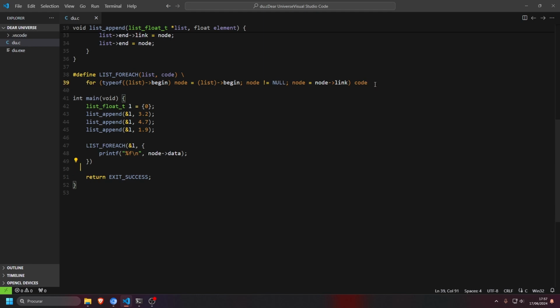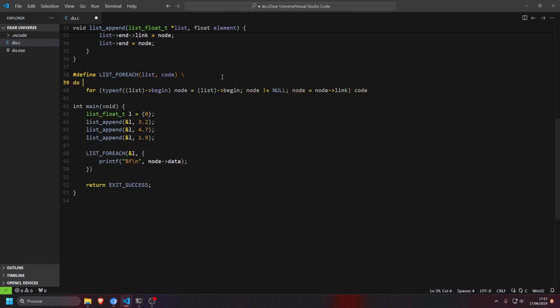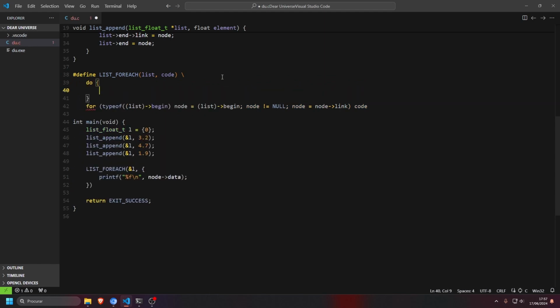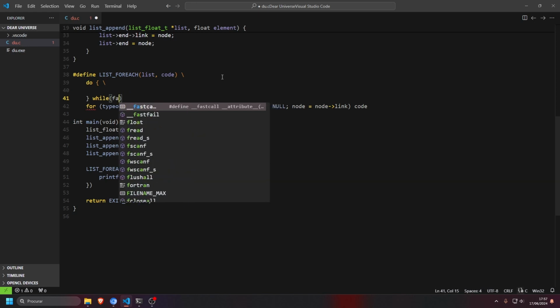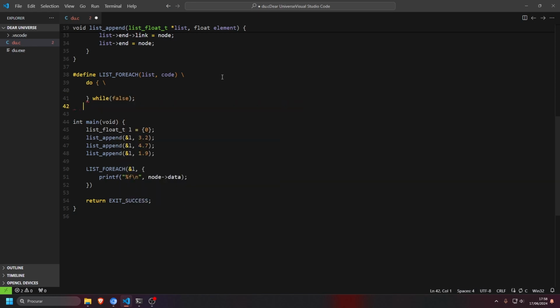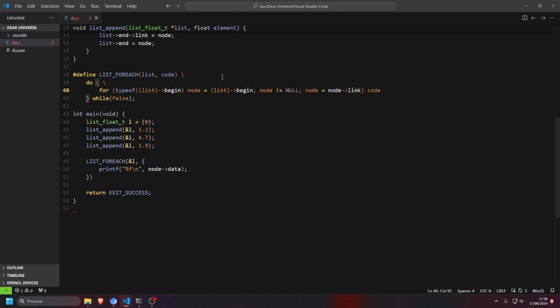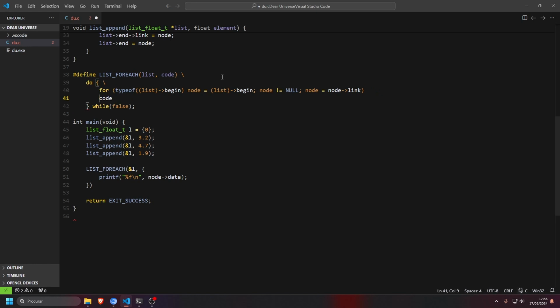Because if I do this, then it becomes trivial to create new scopes like so, right? So then I can just do something like this. I can simply create something like this. I pass in here the code, right?